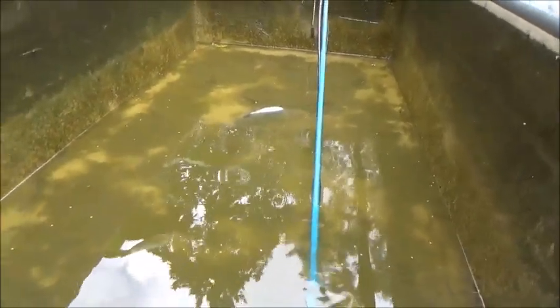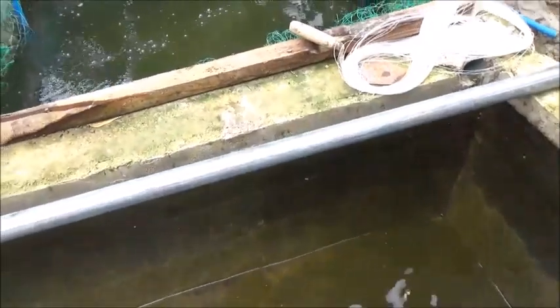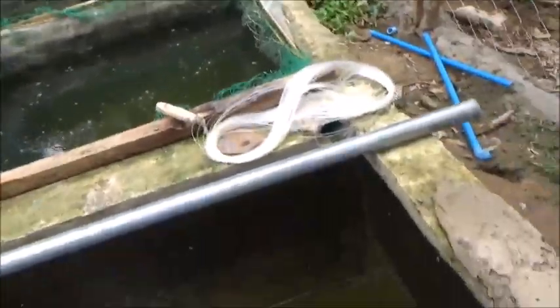Well, I've got a fish in here that's blocked everything up. Some of these might be too large to get out, and if they are, I'm going to have to fish them out by hand. There was obviously one that got sideways in there, and I just pushed it back through. All right, I'm going to see if I can catch that fish. Yeah, well, I caught her. It was a female, really big female. And so she's back in there where she's supposed to be.